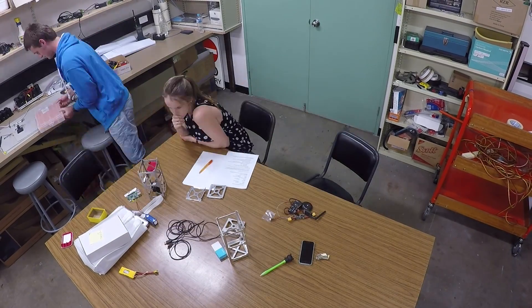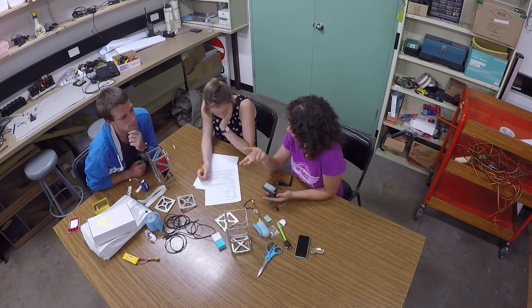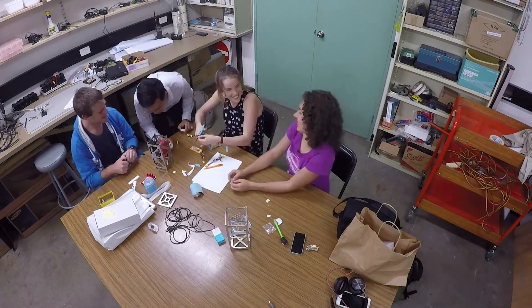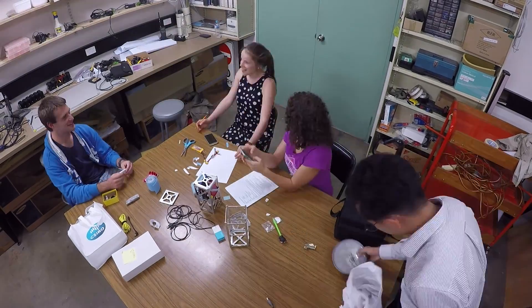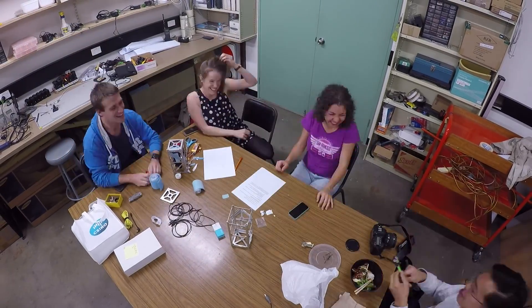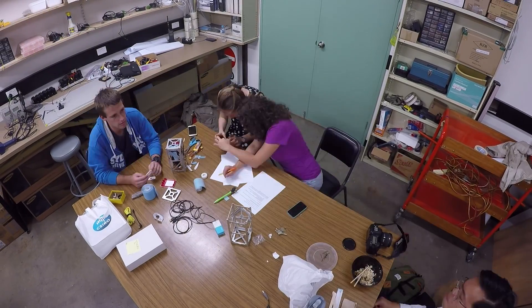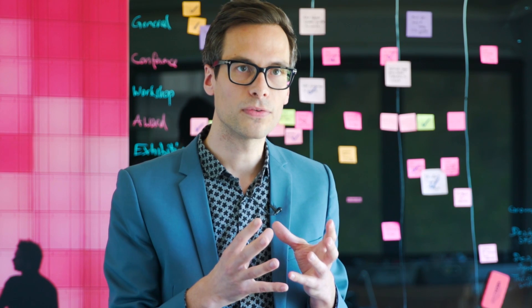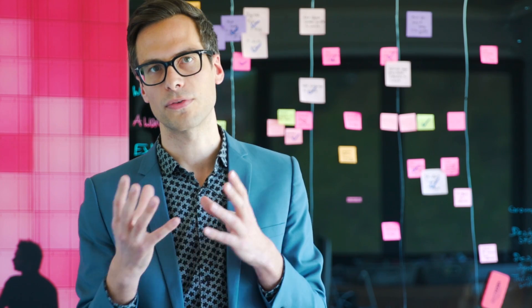Science provides the context and research expertise in the areas of the briefs that students are working on. Engineering provides the technical knowledge and great prototypes. Business ensures there's a valuable position and viable markets. And design provides the framework to develop an understanding of the needs of real users and how to translate those into solutions.